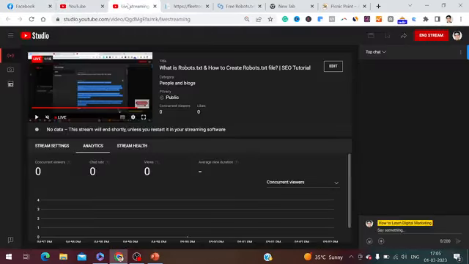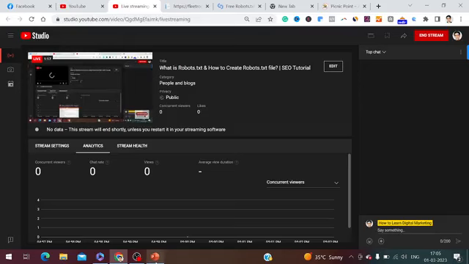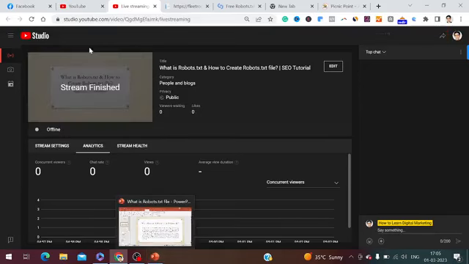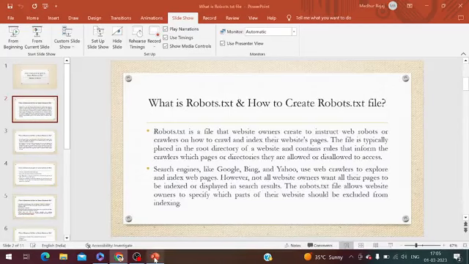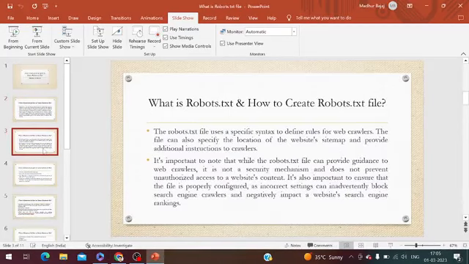Okay, cool. Now we will start with the next slide. Why is there a need for robots.txt? The robots.txt file uses a specific syntax to define rules for web crawlers.